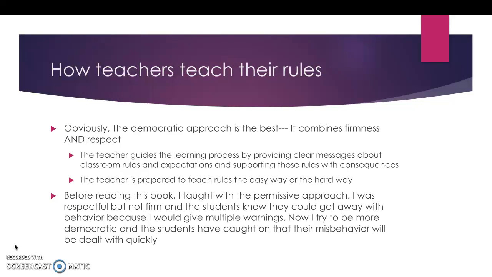So if you didn't figure out already, according to the authors, the democratic approach is the best. It combines firmness and respect together. So with this approach, the teacher guides the learning process by providing clear messages about the classroom rules and expectations, and they support those rules with consequences. So like I said earlier, you need to back up your words with consequences, and the democratic approach does this. With this approach, the teacher is prepared to teach rules the easy way or the hard way.